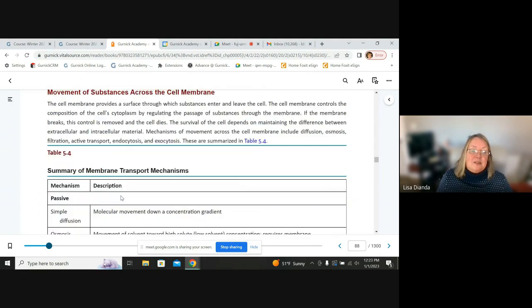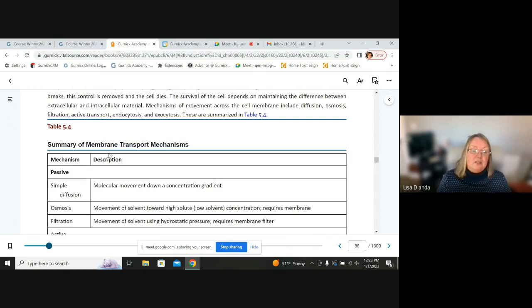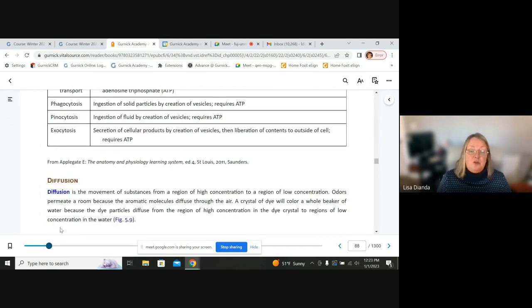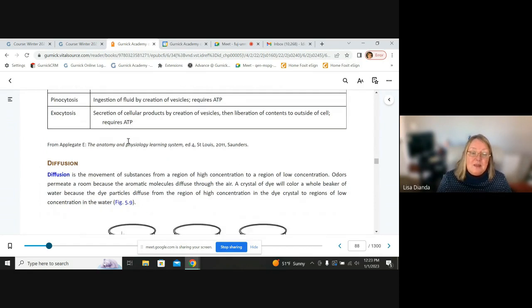Cell functions. Movement of a substance across the cell membrane. So all the fluids that you take into your body are then shared across your body, right? You're such a high percentage of fluid. So how are substances, hormones, waters, how are all of these things moved across the cell? And there are a variety of ways. There's passive transport and there's active transport. So again, I want you to spend your time with the passive, with the active, so you've read them each and at least understand what they mean.